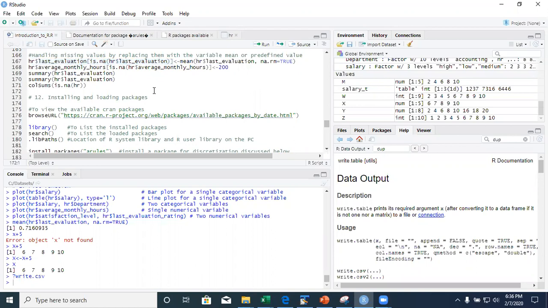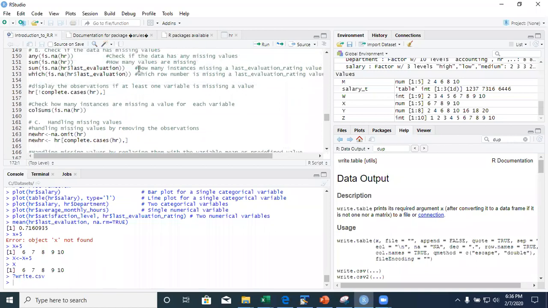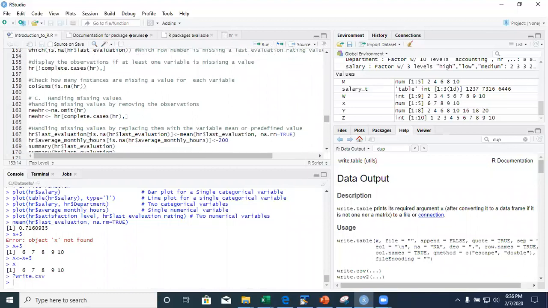I'm not going to go in and plug in the specific positions, right? But over here, I show you how to get the position. Here, which is.na is going to give me the row number where the value is missing. I could go in and plug in the row number in here. I could do it, but the problem is, suppose that I have 1000. I don't want to do it 1000 times. I can do it dynamically like this. See this? It's checking is.na, right? Last evaluation. It's going to pick every row where last evaluation is missing, and it's going to replace it with an average. Okay? That's what it's doing. It's doing it both in the same step, so to speak. I hope it makes sense.